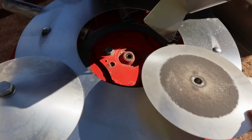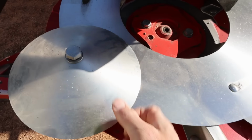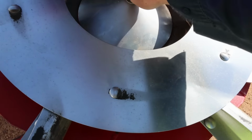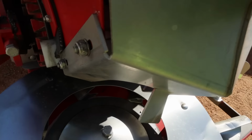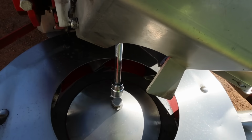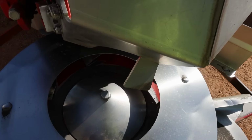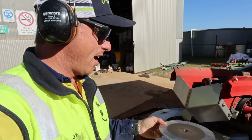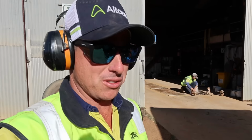So take that off, and we replace it with this here. And it obviously just aids with the distribution of the fertiliser. A bit better than obviously what the disc does. The disc, I think it's... Actually, I don't know what the disc is for. I think the disc just helps it stall and not rush out, or... Who knows? Who knows?